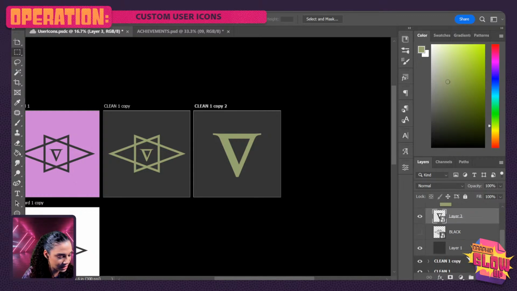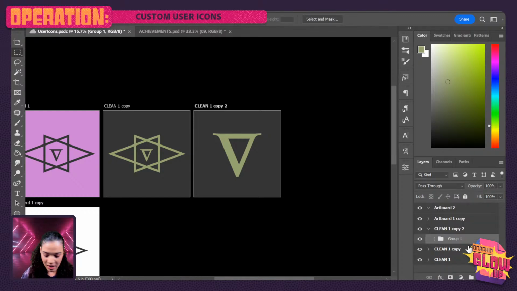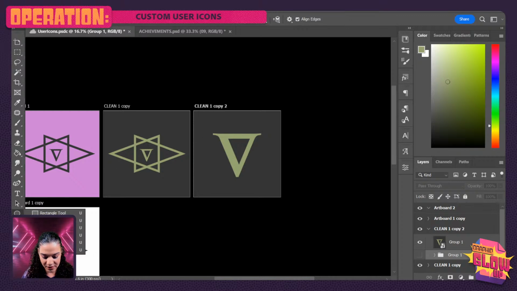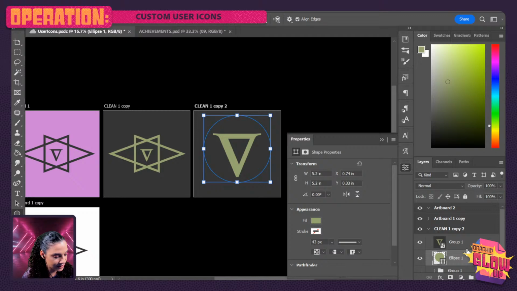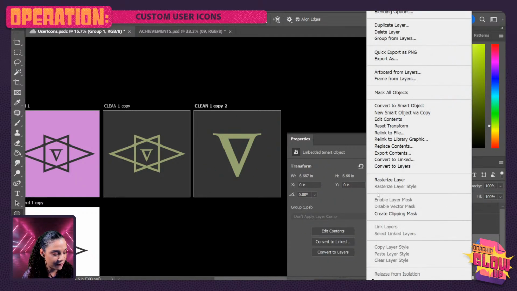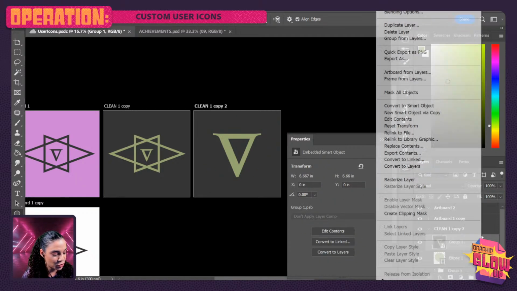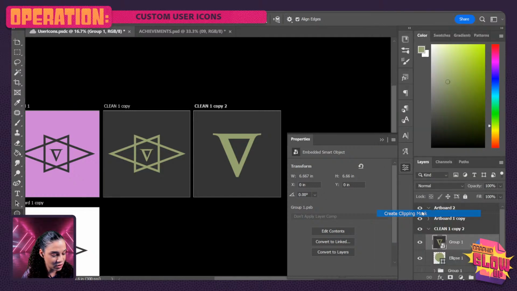If you can imagine all of this, let's go ahead and group this together. And I'm going to duplicate that and hide one, and then I will right click and convert to smart object. If I make an ellipse underneath here, let's see if I just hold shift to make a perfect circle like so. We can do something like this, and then I will right click my full group, which I've transformed to a smart object, and create a clipping mask.